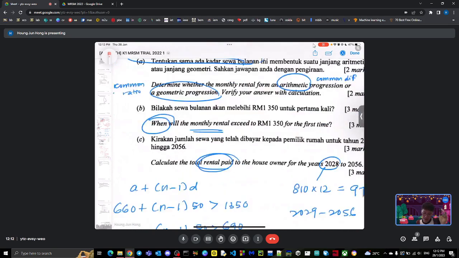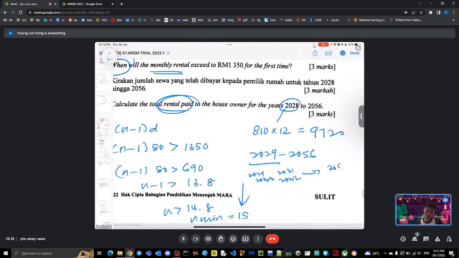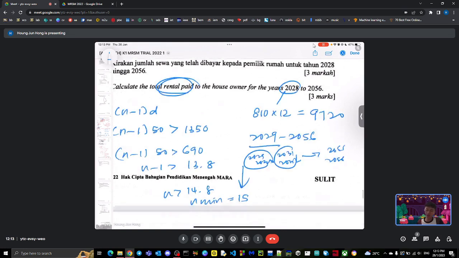2028 is just 1 year, and from 2029 onward, it should be in pairs. So basically 2029 with 2030, and then 2031 with 2032, up until 2055 with 2056. Each pair will share the same value of rental, which is to say you just have to take the rental, multiply by 24, done. Because the rental is given in months, and 2 years is all the same rental across 2 years. So it's just that monthly rental times 24, you will get the final rental of the 2 years, and you sum them together.